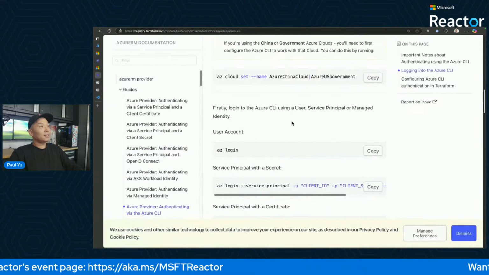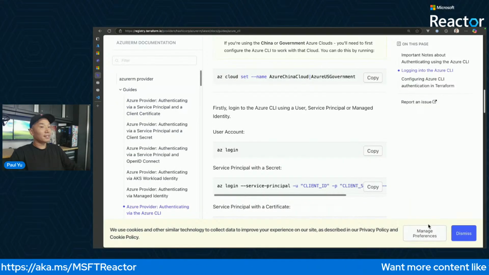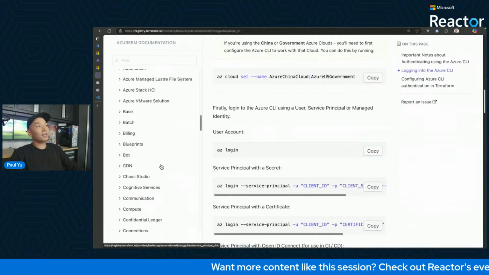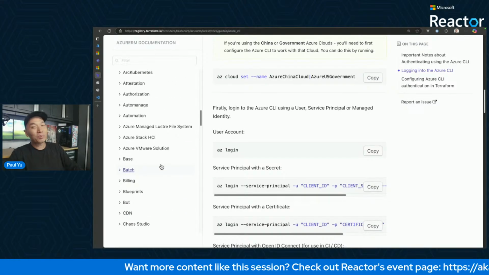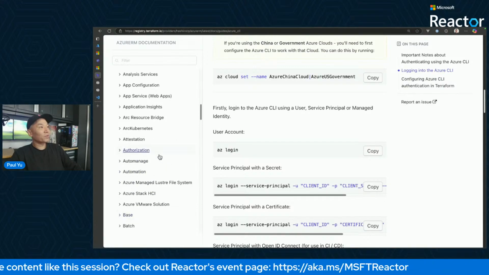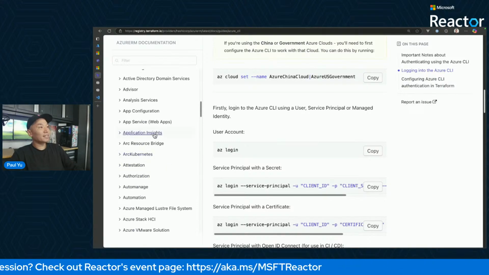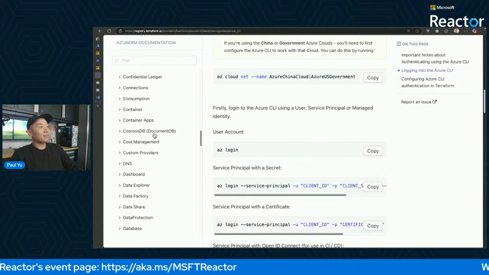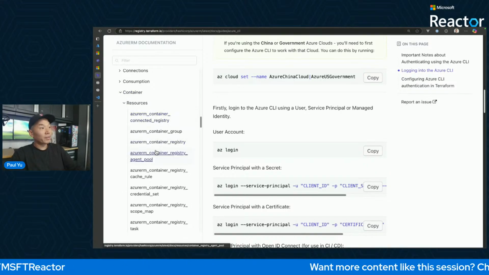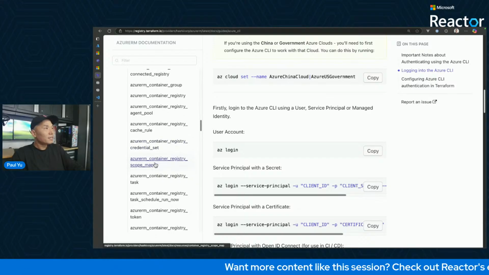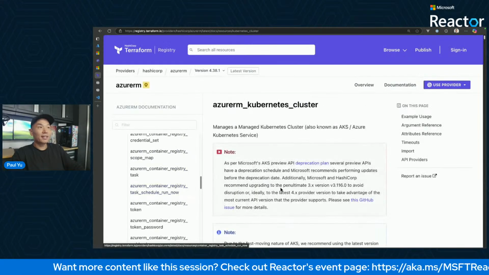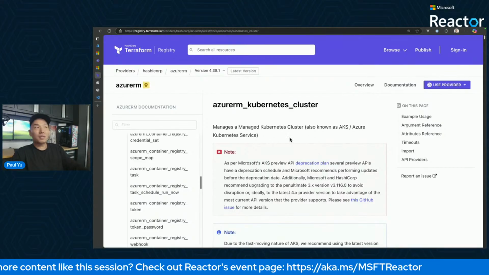Okay, and remember how I said this documentation is a gold mine? Well, it's because they actually document every single Azure resource that's out there. Okay, so anything you wanted to work with, you can basically find it, right? So I don't know, let's say container, right? Container is what we want to deploy. There is Kubernetes cluster, right? And so you just come out to the documentation.